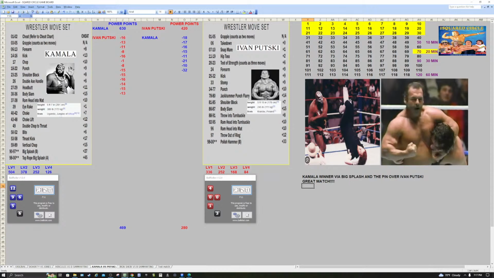Now we have to do the time. So, if this is 20 minutes, you got 5, 10, 15, 1, 2, 3, 4, 5, 6, 7. 70 moves. I don't know what the time would be.